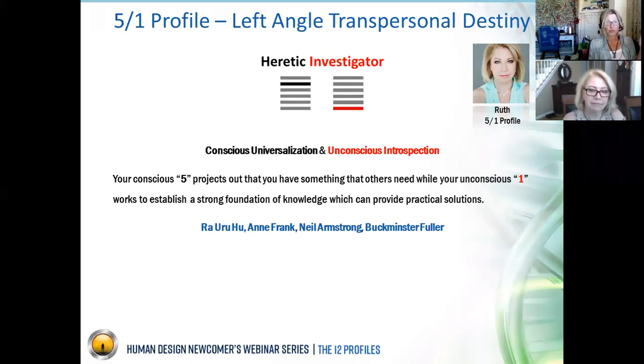If there's something that I need researched or I have a question about, which kid do you think I call? I call the 5-1, because if she doesn't know, she's going to investigate it if it's correct for her, and she's going to research it. Typically, whenever we're talking about something, she'll say, "Oh, well, I know about that," and she'll put out facts that she's learned. And I'll be like, "Wow." It's crazy the amount of practicality that 5-1s have. Like Ruth said, it's like she doesn't even know that she's doing it. It's this natural ability they have where their body just investigates to get that authority, and then they can share it in a practical way. It's amazing. They just absolutely amaze me.